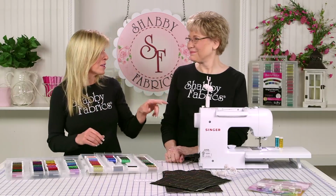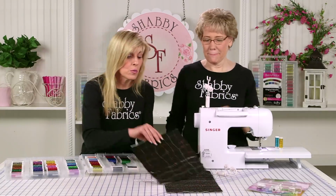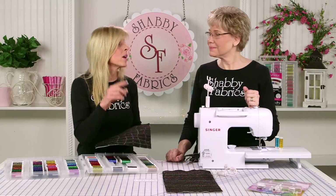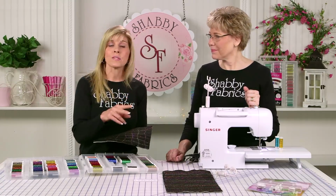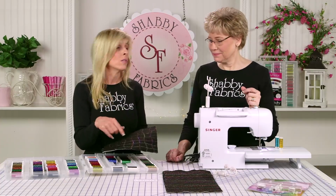Well, now there's the Thread Director 2. That's right. Where you can be doing two spools into a single needle. Yep. Or two spools into a twin needle. Correct. Now the twin needle we'll cover in a separate video.